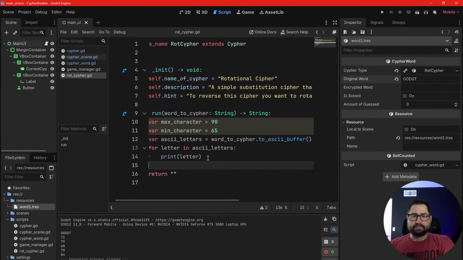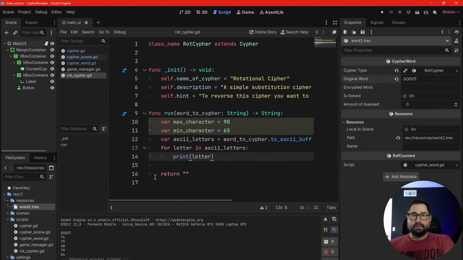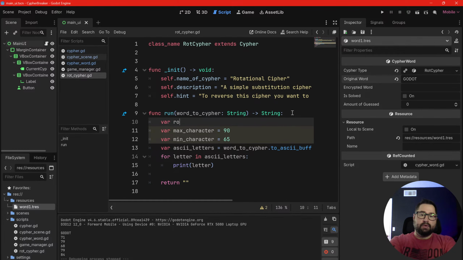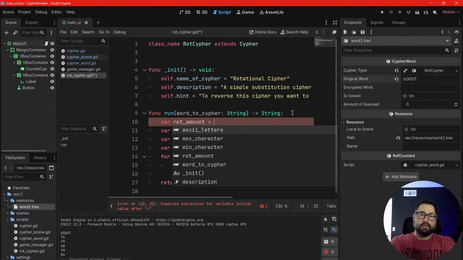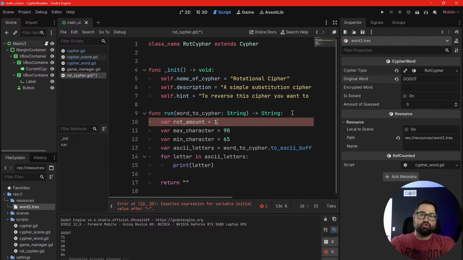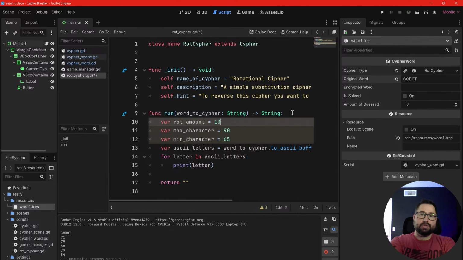So what we want to do then is say the amount to do, it's going to be a rot cipher. Let's just hard code in var rot amount is going to be 13, because that's the original Caesar cipher, right? I think the original Caesar cipher is 13, so we'll do 13.